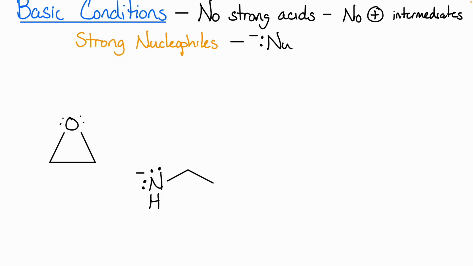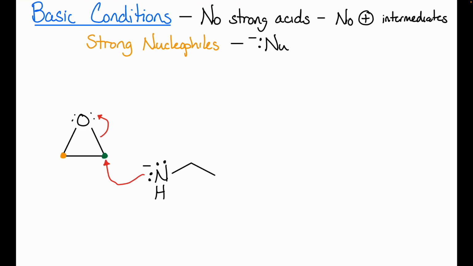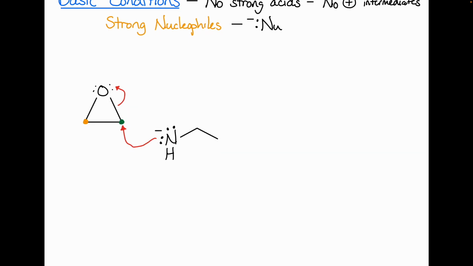attack. I'm still going to keep track of who's who so we can see this ring opening a little bit more clearly by coloring one in orange and one in green. But we're going to have our nucleophilic attack followed by that ring opening, right? So our leaving group, this pair of electrons here, jumping up onto that oxygen. So everybody's going to take a second and draw me my intermediate in this reaction.